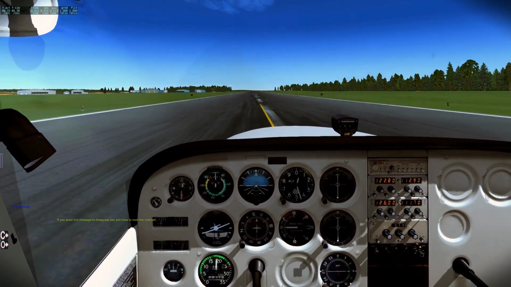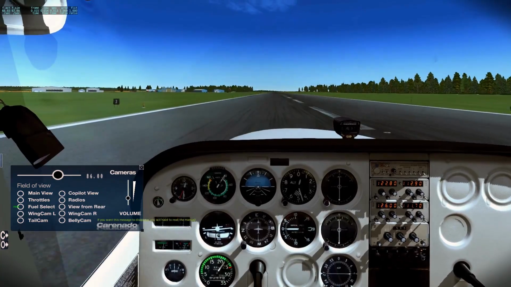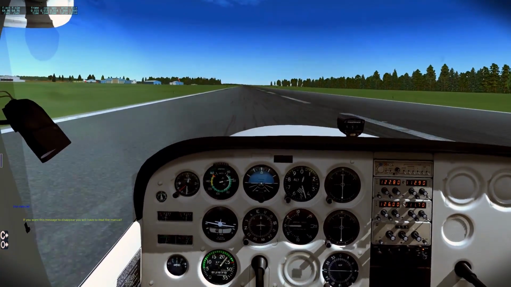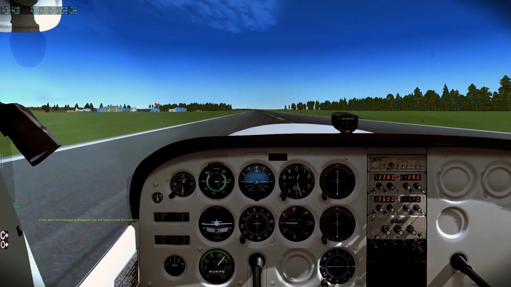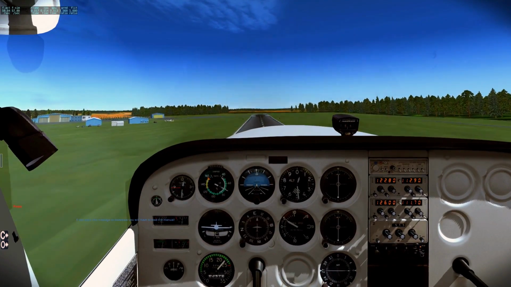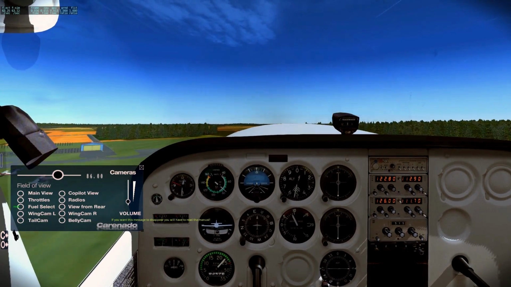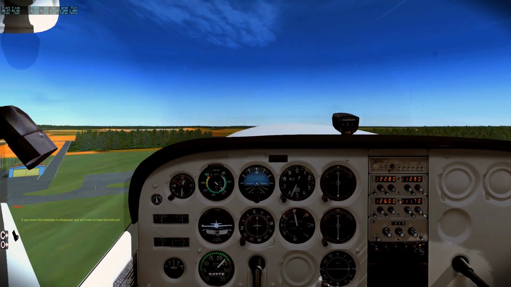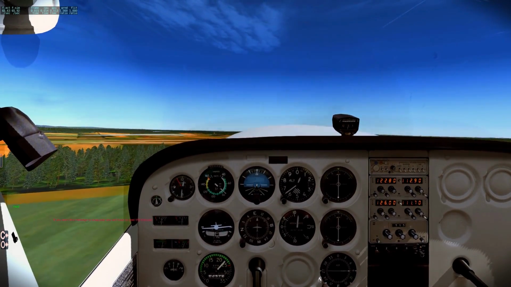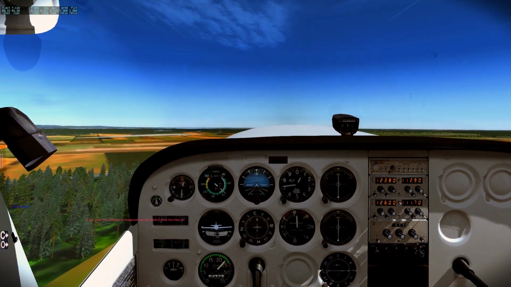We go full power, and we actually do not need flaps. Here we go. 55, 60 knots. Went to 60 knots. We're going to pull up. I'll turn the volume down a little bit because it's hard to hear me sometimes. And what we're going to do is climb at 79 knots. 79. Let's keep climbing.